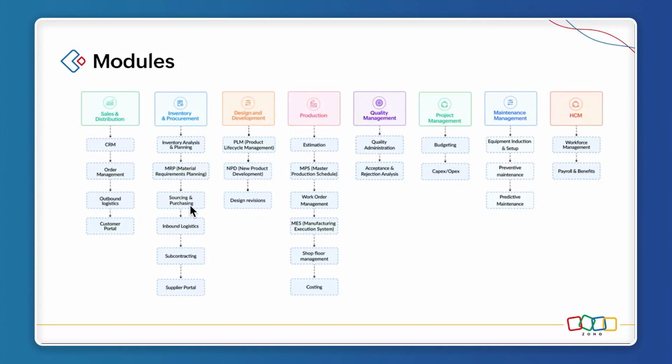So this is nothing but it ensures that the raw materials are available for the production. And then sourcing and purchasing. So in the sourcing and purchasing, you will be handling different vendors. I mean, you will handle vendor selection and the purchase order information. Then comes the inbound logistics. So inbound logistics is nothing but whenever you are receiving the incoming shipment of the raw materials from different vendors, that is something we call the inbound logistics. And then you have the subcontracting. So under the subcontracting, this will allow outsourcing of specific production tasks, which means you will create the work order.